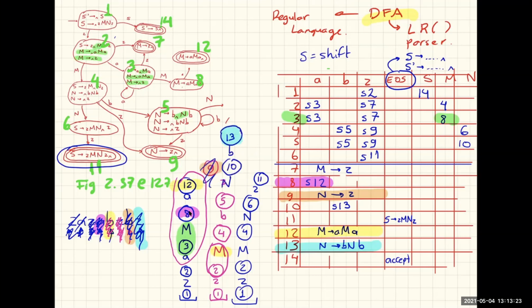Okay. So now we have Z, 6 and Z, move to 11, shift it and move to 11. Now our head is end of string, and 11 and end of string, then it says change Z, M, N, Z, change it for S. So we will change all this just for S. So we have 1 and S because we consume Z, N, M, Z. So now we have 1 and S. 1 and S says move to 14. And finally, 14 and end of string, accept.